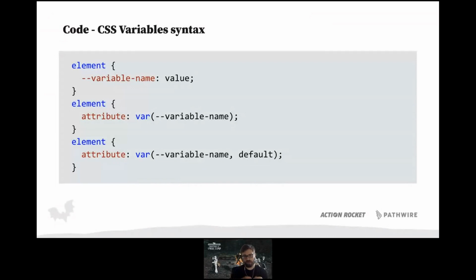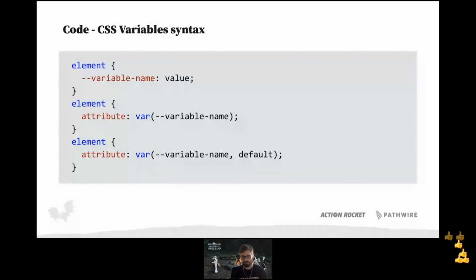So a CSS variable is related to an element. So we normally use root or HTML to say that it affects the whole of everything within the email. And then when you give a variable a name, you just start it with 2 dashes. So hyphen hyphen variable name, and you can add anything in there that makes sense, and that gives your variable name. And then after a colon, you give it a value, and the value is anything that you want it to be. So it can be a color, it can be a number, it can be a pixel or a point or a percentage. It doesn't matter, and you can put anything in that variable.